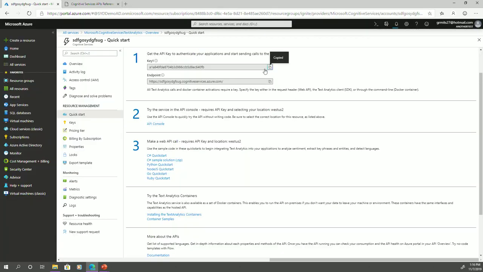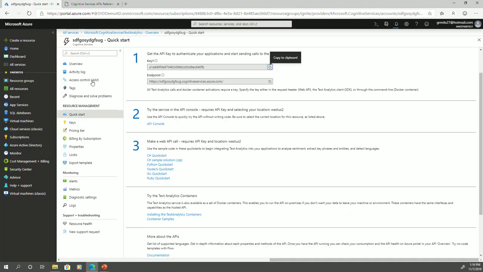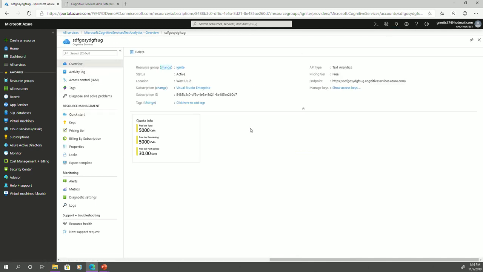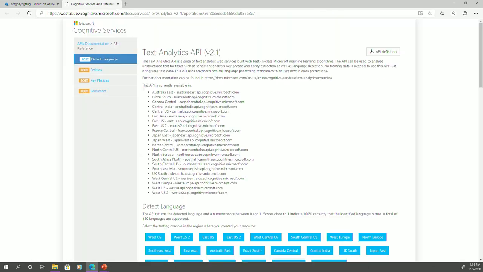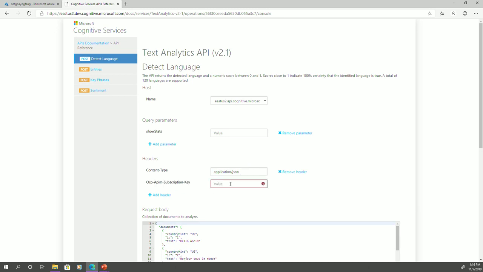So what would you like to do? Now, to start off with, we probably better go and get the key. Because if we say, I'd like to detect language, and now can anyone remember where I put the service? It was West US 2, right? East US 2. East US 2, okay. So then I find East US 2. It's going to say to me, what's your key, as you can see over here. So input that.